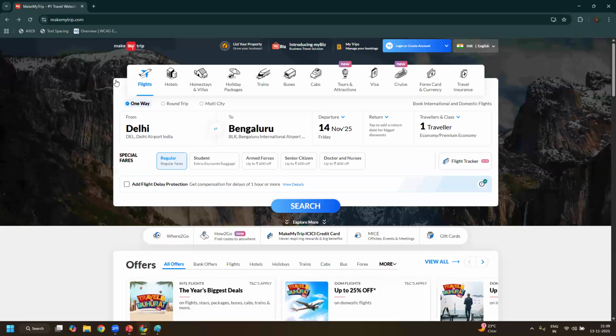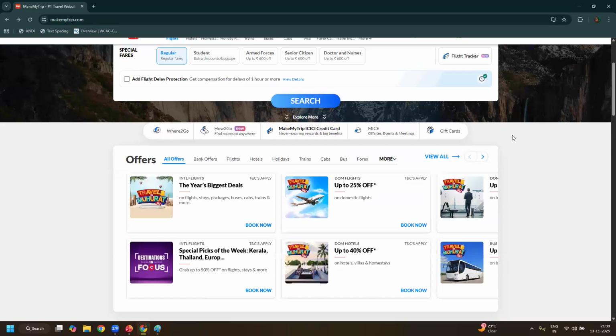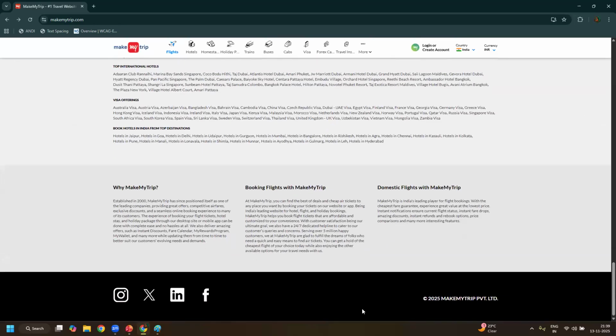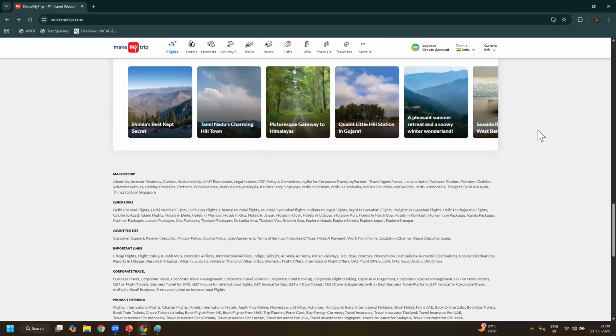Header, right? So in the header part, at the top right corner, you will have the language selection, and if you want to call this part, you will call it the footer.